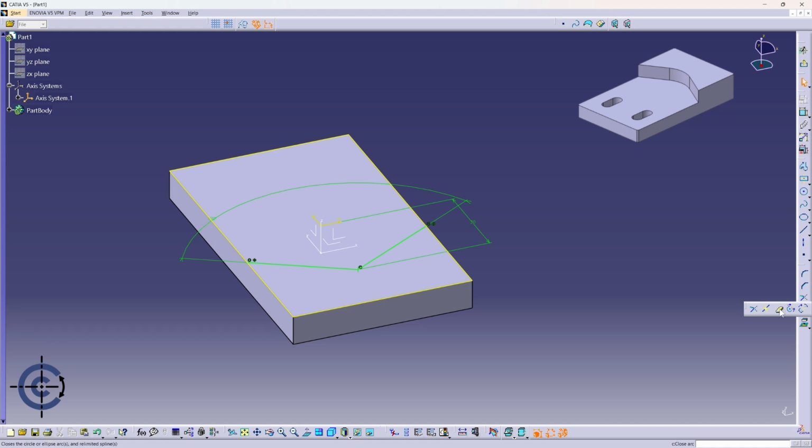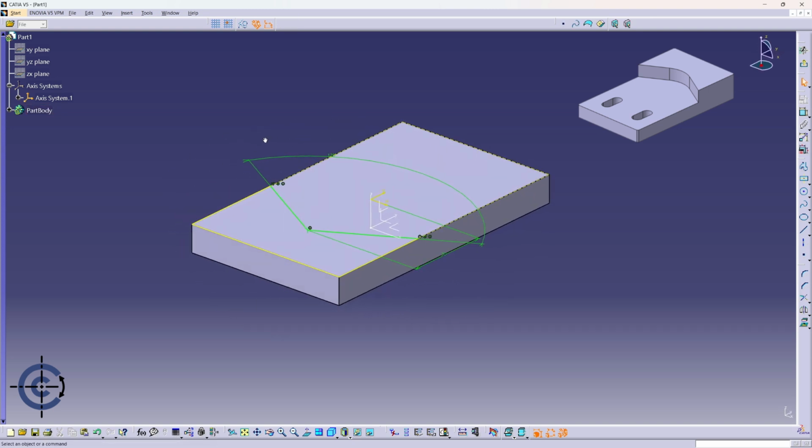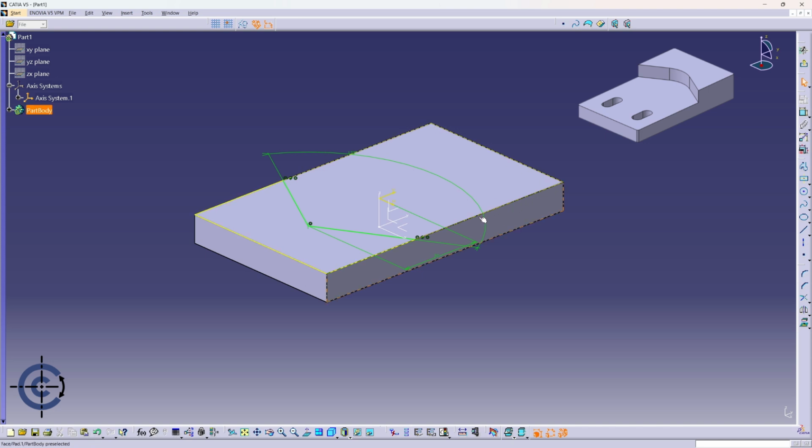I can choose the trim tool, the quick trim. If I double click that, it will stay active whilst I do the trimming, which I can't do. So instead I'm going to use the trim tool here and select as such. The remainder of the line is now dashed. That means it's a construction element, so it won't be considered for our 3D function.